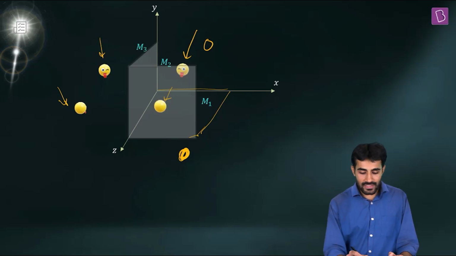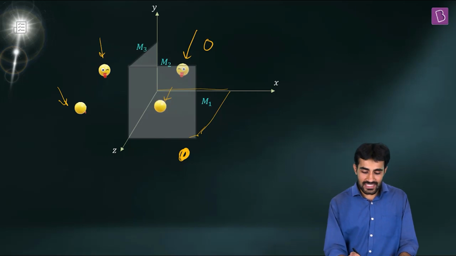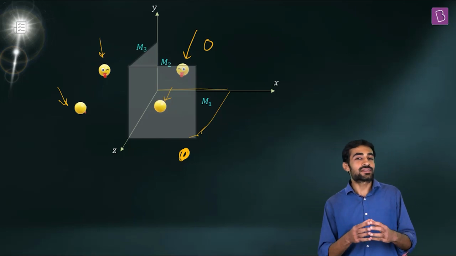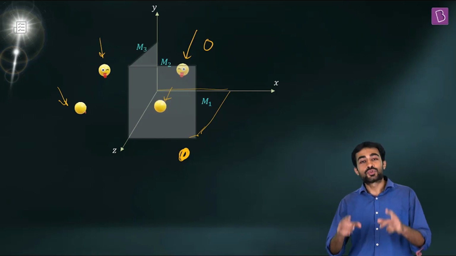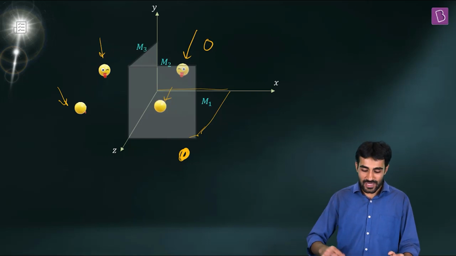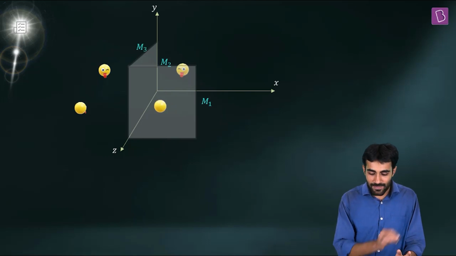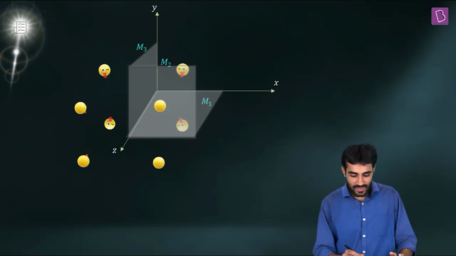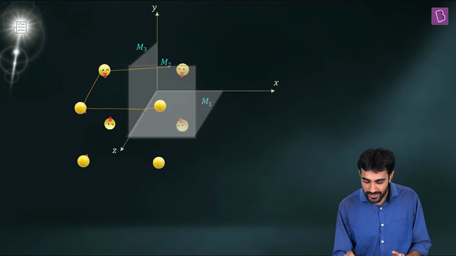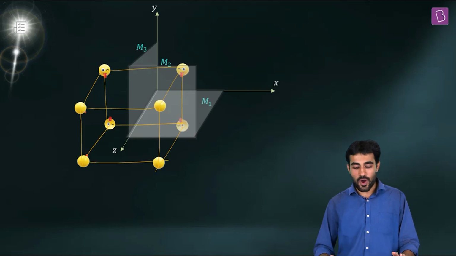And now all these images will also act as an object for mirror M1. So these images will act as objects and their images will be formed by mirror M1. So what will happen? We will get 3 more images. Let's just see the situation. This is the situation when there is no M1, and now we place M1. So we got everything now. This is very symmetric and we are getting a sort of cube of images.